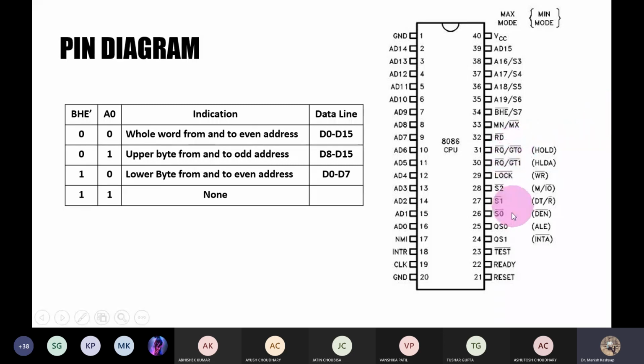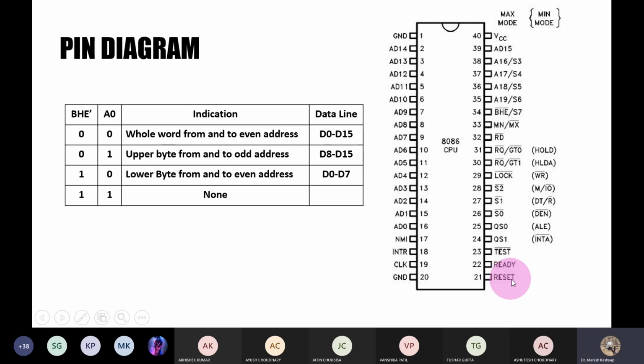Then let us come to the meaning of these remaining pins. The reset pin is already known to us. What will it do? It will simply reset the microprocessor. Resetting the microprocessor means that everything will start from 0, and when it is reset, it will begin to execute instructions from an address of 5 hexadecimal digits, and the value of that address will be FFFF0, 4 times F and 0.